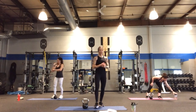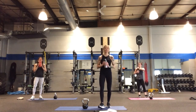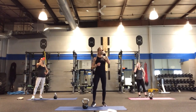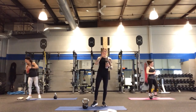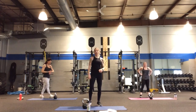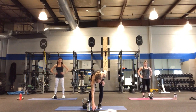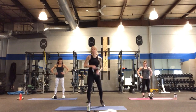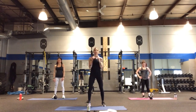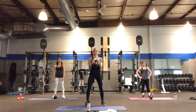We have 6 of our double up complexes coming up. Whew. Getting warm? Yes. All right, good. All right, so before we start, let me show you the first 2 we're putting together. So we're going to do a bicep curl with 2 rotations. Let me show it to you first, and then we'll get right into it. So you're going to grab by the horns, base the bell to your groin. You'll curl up to your chest, hold it there, squeeze, rotate 2 times, come back to center, and release.